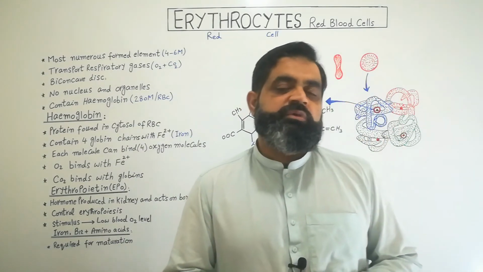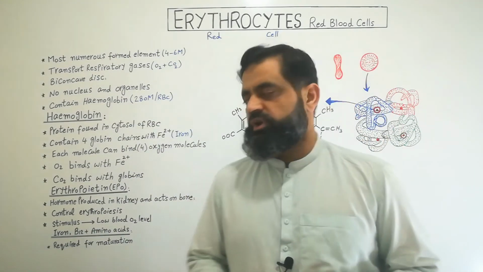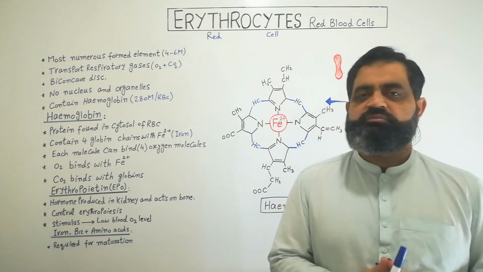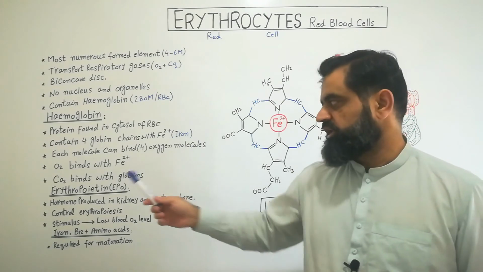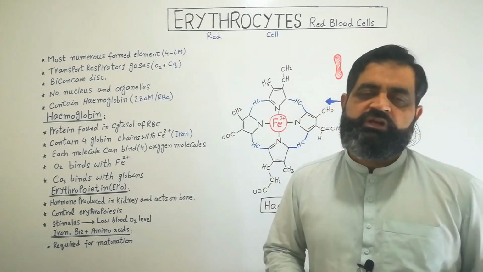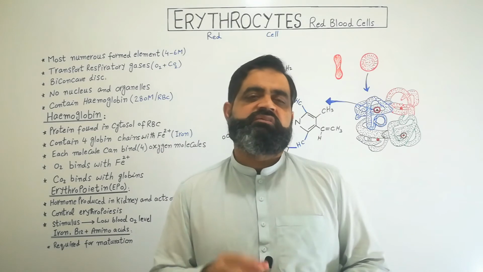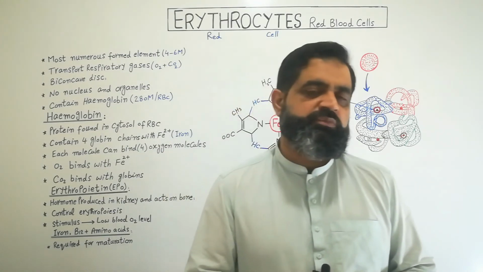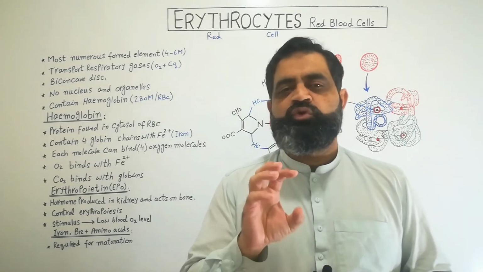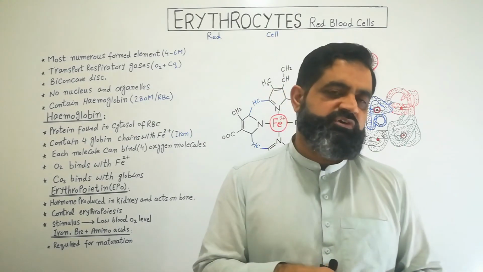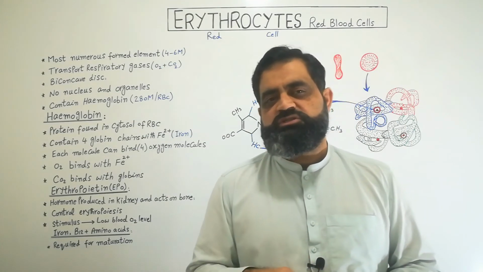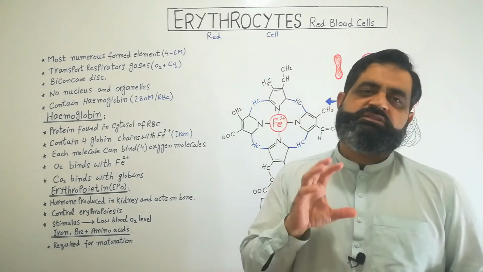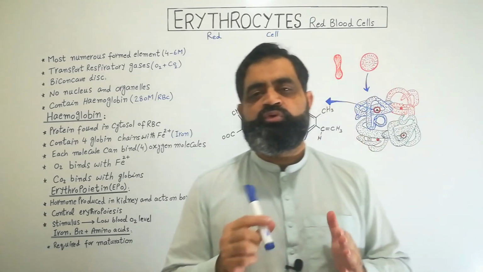How are hemoglobin and RBCs formed? This process is known as erythropoiesis. To start erythropoiesis, red blood cell formation, we need a factor known as erythropoietin, EPO. Erythropoietin is a hormone which is produced in our kidneys. How is this molecule produced? Due to the stimulus of a low amount of oxygen. When a low amount of oxygen is present in the body, a stimulus is given to this hormone. This hormone is released into the blood. This hormone reaches the bones in our body.